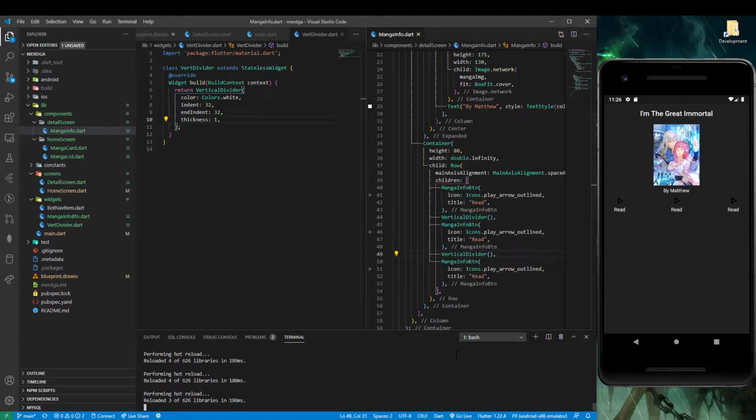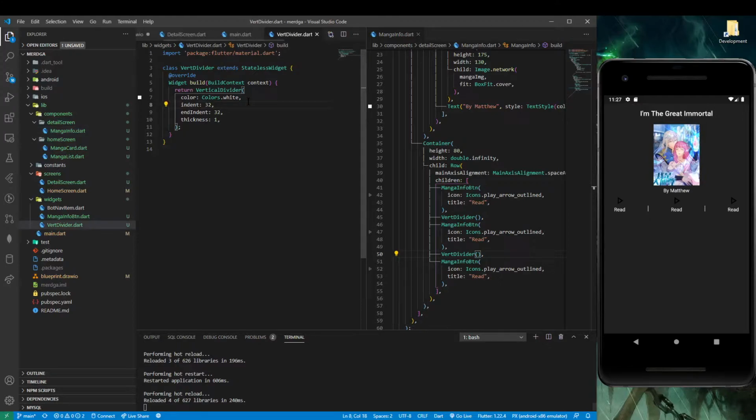If I reload, let's see, is it not white? Let me hard reset. Okay, this is a bit, oh, I see, wrong. So I need vert divider, not vertical divider. No wonder. So I reset now, and you can see, that is way too much. So indent is from the top.